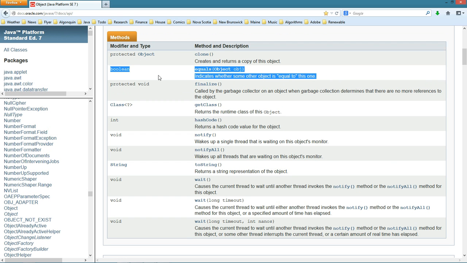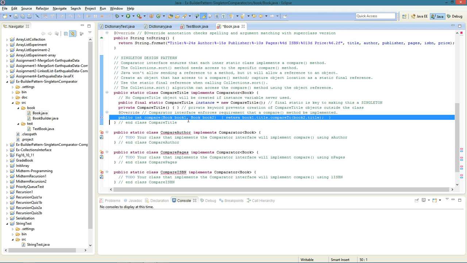There's equals. So I didn't actually have to implement equals, although I could have, as a fulfillment of the Comparator contract. But you'll notice that inside here there is no instance of a compare method. So I was required to implement my compare method here.